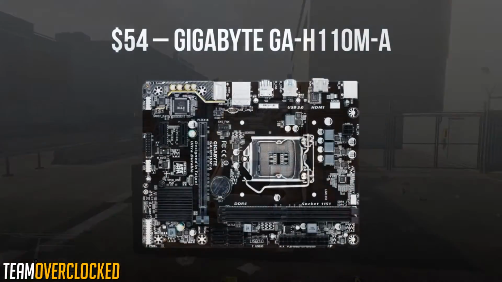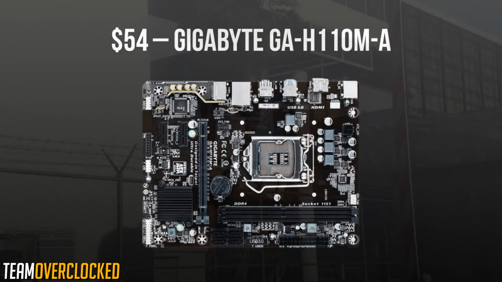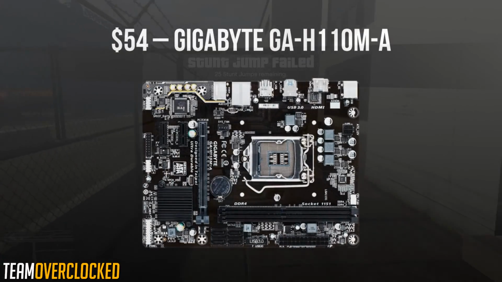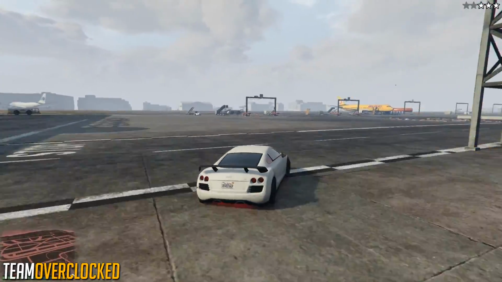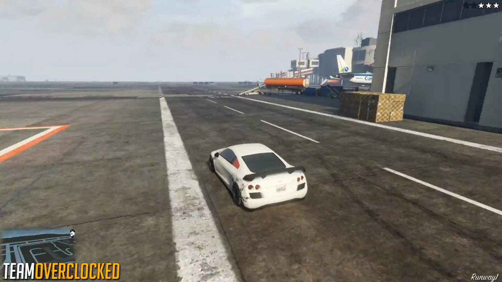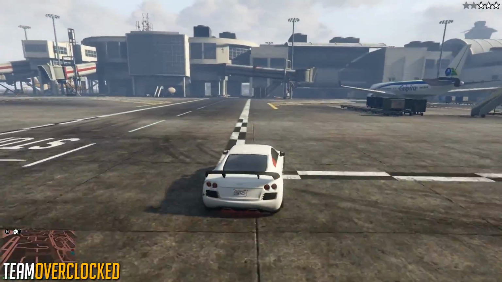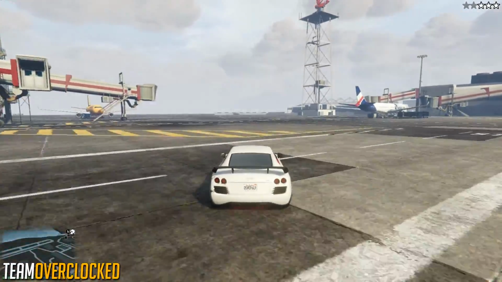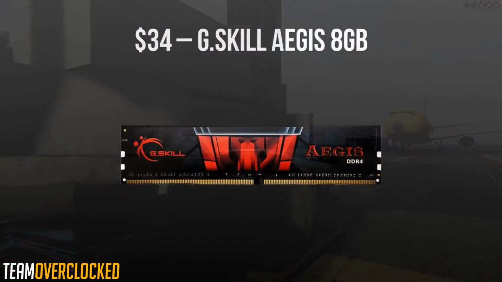For the motherboard, I got the Gigabyte GA-H110M-A for $54. This is a micro ATX motherboard with 2 RAM slots, 4 SATA 6Gb/s ports, and USB 3.0 headers, which are all great features to have on such a cheap board. Since this is a cheap board, you can't expect high-end features like RAID support and Crossfire support, but you're still going to be getting a decent board, and it's going to do everything you need for a gaming PC. It also uses the H110 chipset from Intel, so it does not support overclocking, but it's still good enough for gaming.